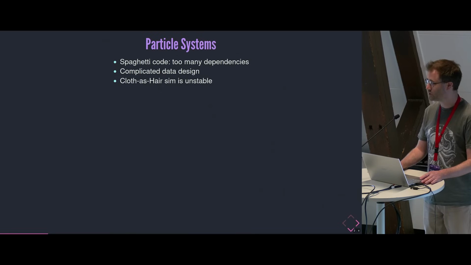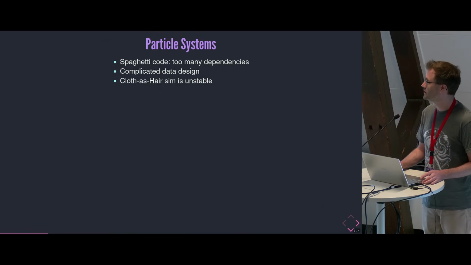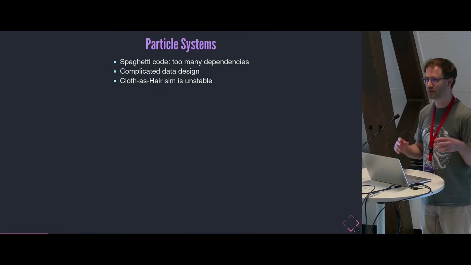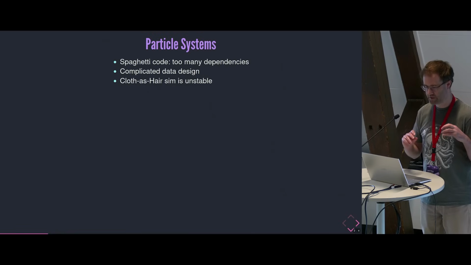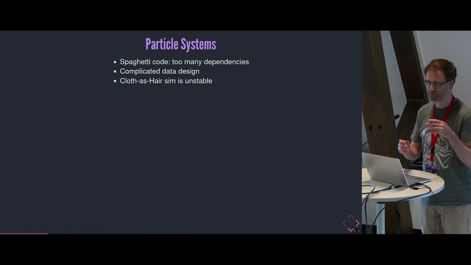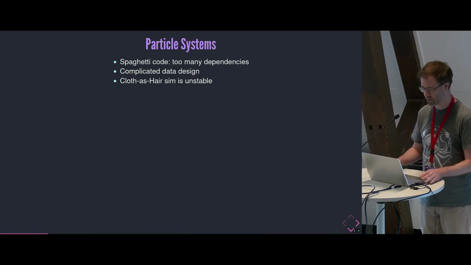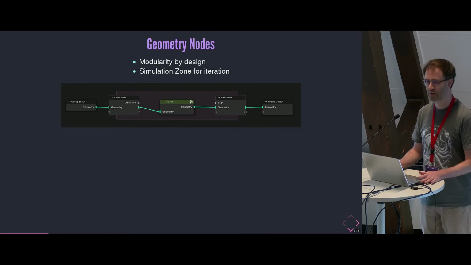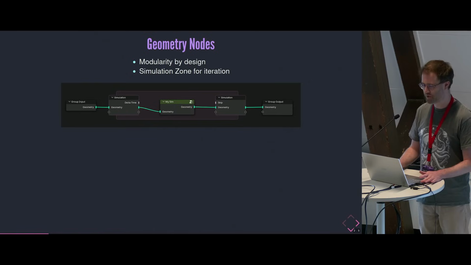And there are some inherent problems with the cloth simulation because it becomes unstable when you just simulate edge meshes without faces. In particular, you can't capture twist energy in these edge curves, and that means you sometimes can add or remove energy numerically in a very unphysical way. So yeah, for all these reasons, we want to move away from the current particle system and re-implement hair simulation in geometry nodes, where we have modularity by design already built in because it's all based on nodes.